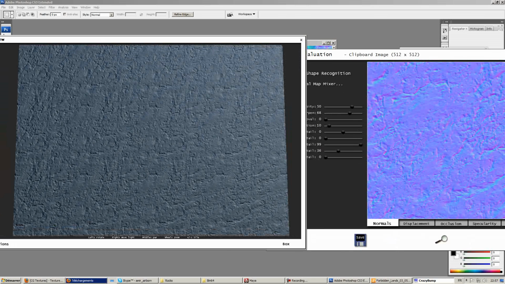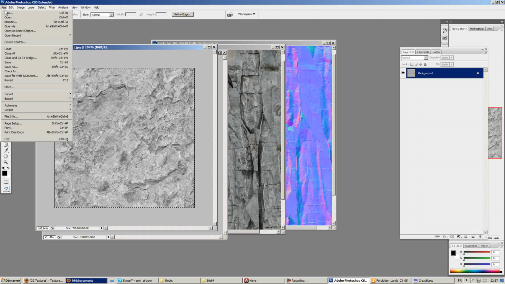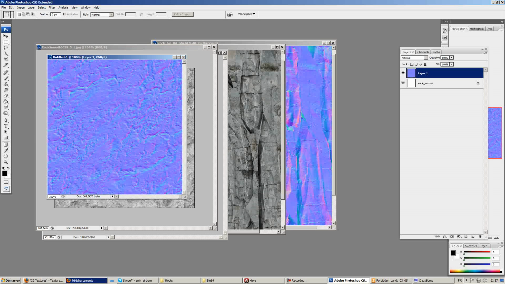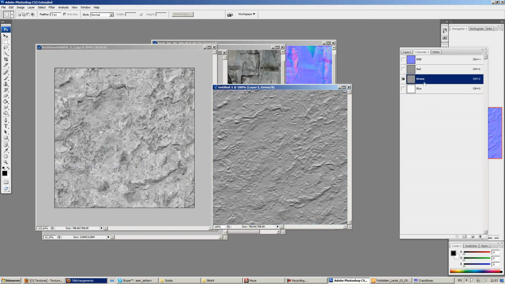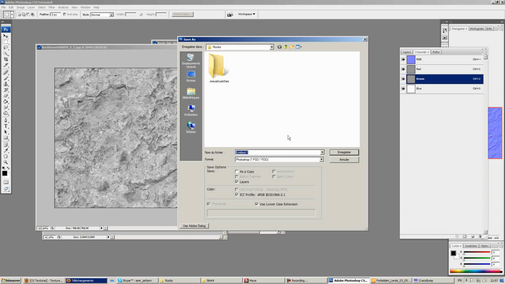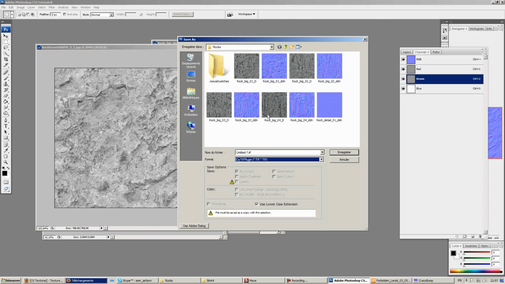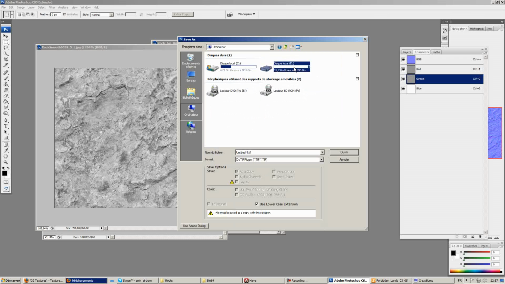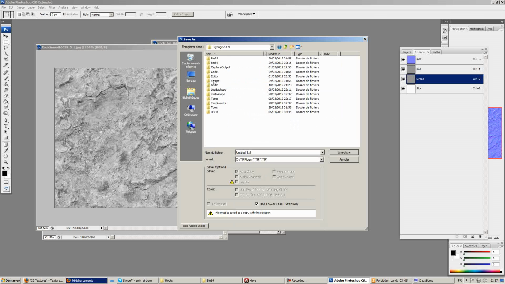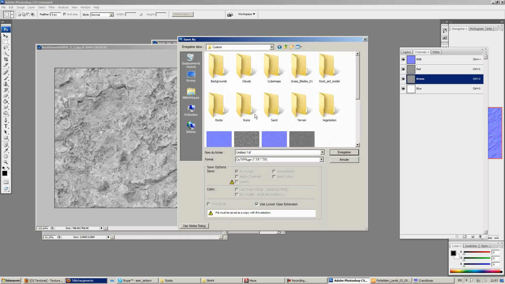Just copy, create a new file, and paste it. Make sure you invert the green channel, that way it works in CryEngine. Save as a TIF with the TIF plugin. Browse all the way to your CryEngine folder and save it in the same rocks folder.